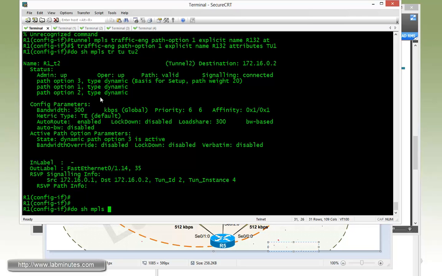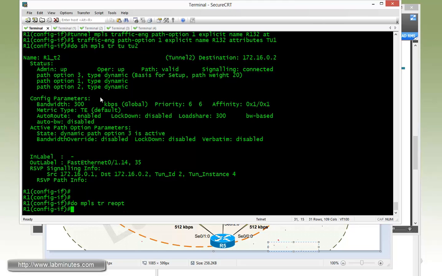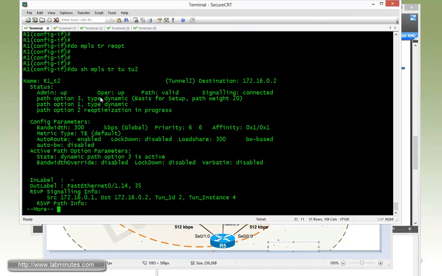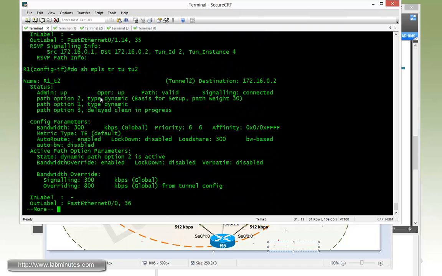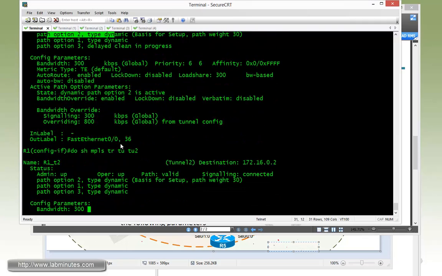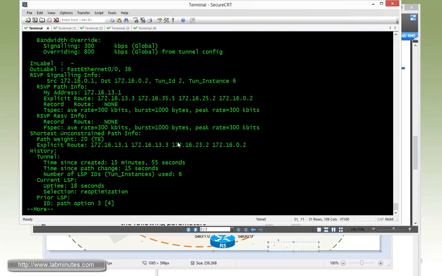So let's try mpls traffic-eng reoptimize. Okay, let's take another look. You can see that it said re-optimization in progress, and now we are back to path option 2, which is, see right here, 300K. Right now that tunnel is going through routers 3, 5, and 2.